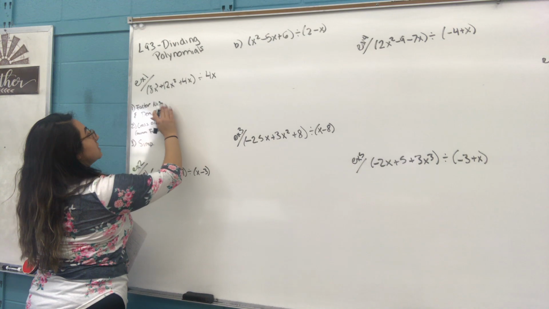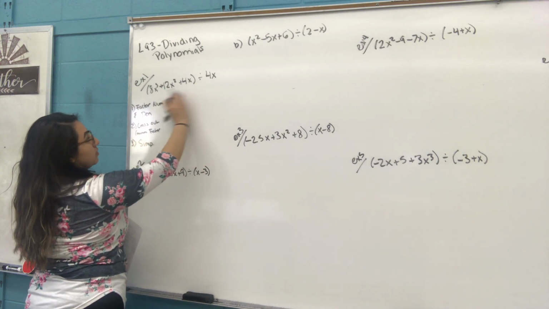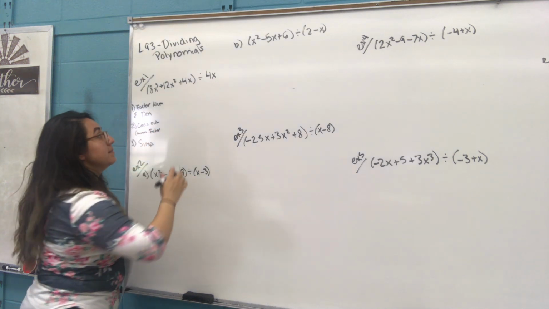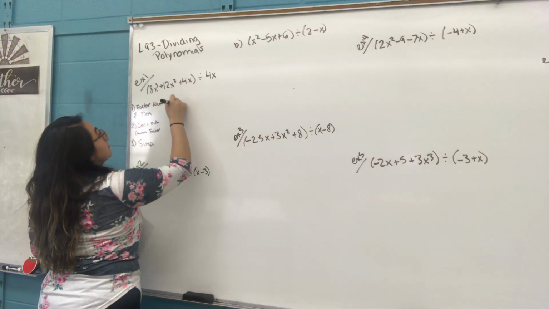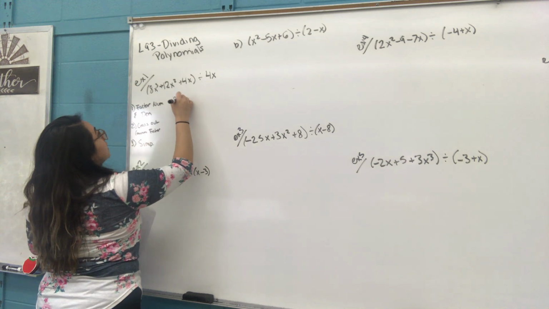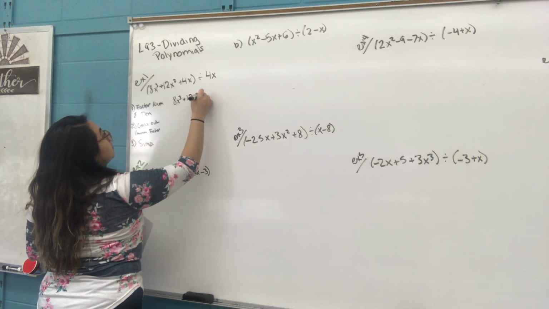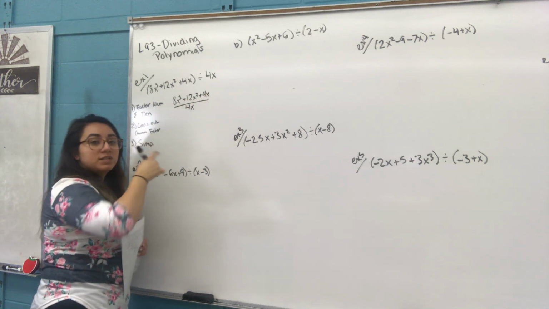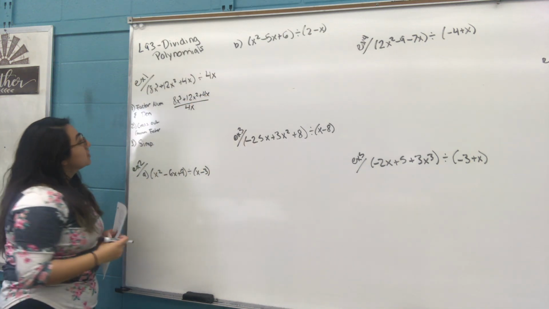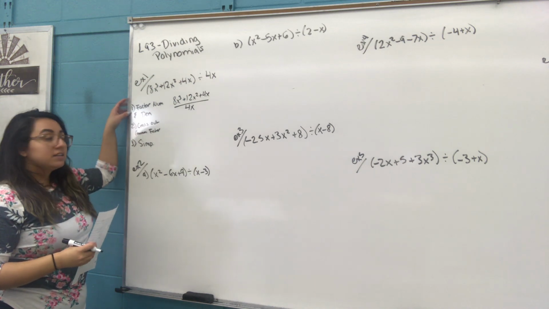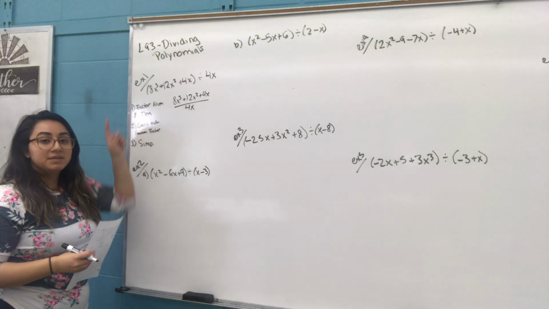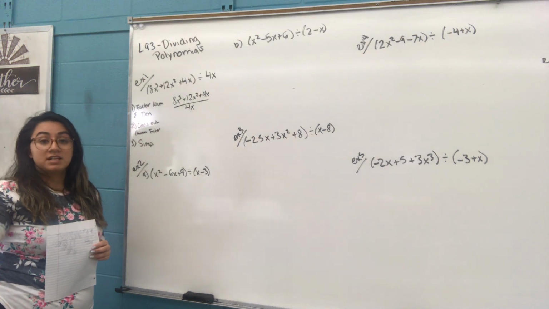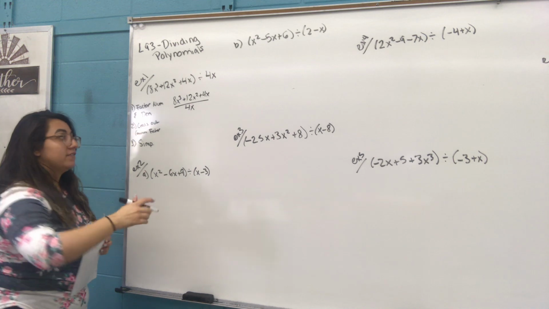Here it says factor the numerator and denominator. When you're dividing, it's always the first number on top divided by the second number on the bottom. So then you'll have 8x cubed plus 12x squared plus 4x divided by 4x. The first one divided by the second one. First thing you do, you factor the numerator and denominator. In the numerator, you can factor out a common factor. Always factor out common factors and then factor by trial and error, or the other ways we factor.